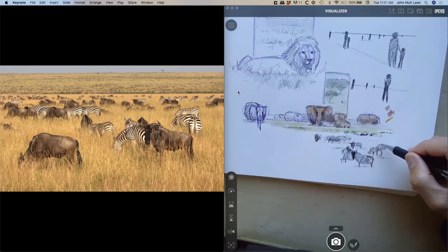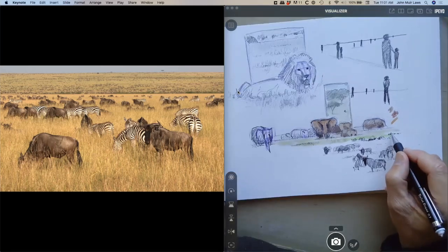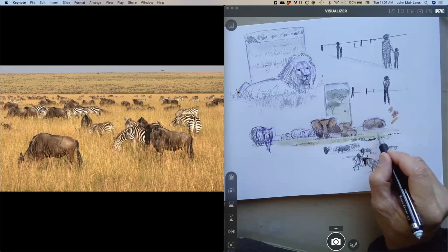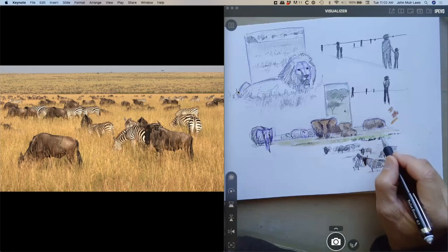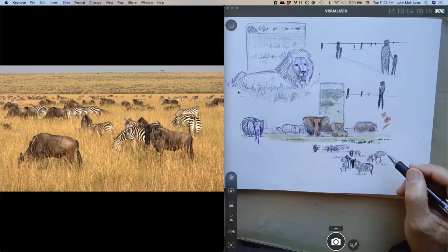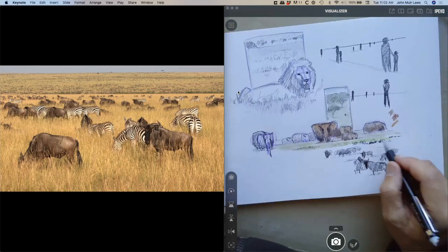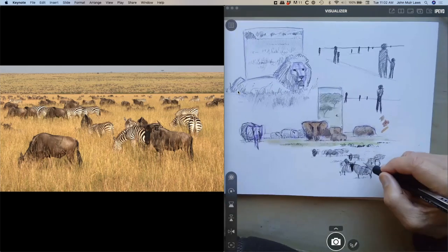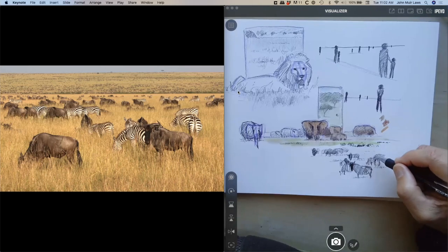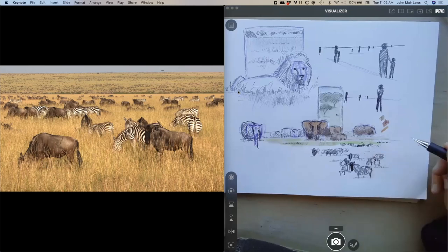And your eye line position would be the same above this one, the same above this one, the same above this, which means that the distance from the back of this one to the horizon is going to be proportionally the same for this one, and for this one, and for this one.